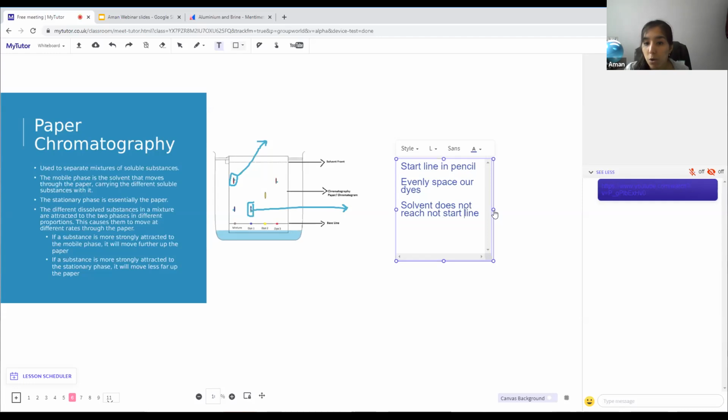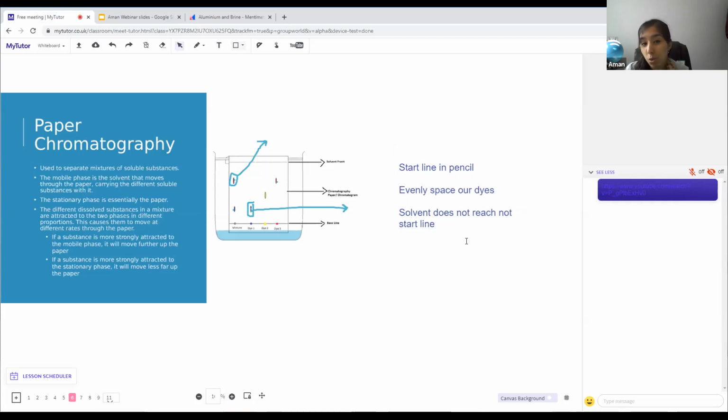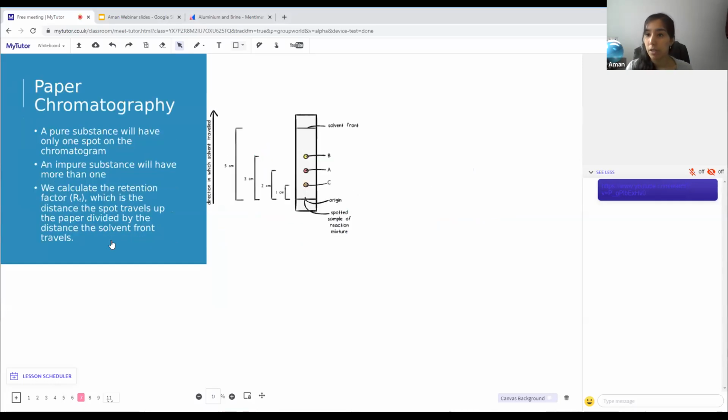Someone said that you can change the solvent. Yes, you can. At school, you tend to use water. You won't tend to use anything apart from that, and the paper will be filter paper. Great. Okay. I think we had a question about RF values. We're going to go on to RF values now. And someone was also asking me about gas chromatography. No, it's not on the GCSE syllabus. So when we looked at separating mixtures, we're not looking at gas chromatography.